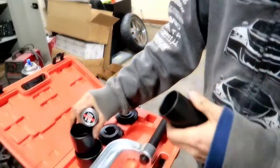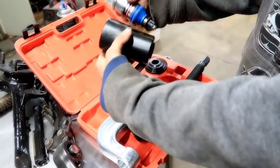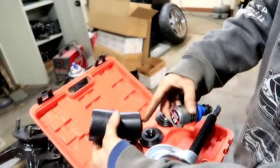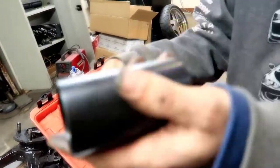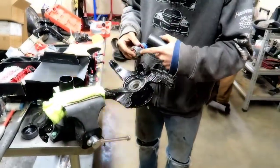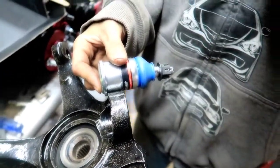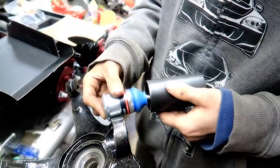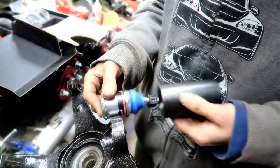I was fiddling around with some different ideas in case it's too long. As you see, this has a hole in the end. This will swallow this as the press presses on the top of this, and you don't want it to hit the back of here like so. But I got to looking at it some more, and I think it'll just work just fine because the lip right here sits just right here, and I think we're in the clear because that has a bottom nipple right there. I think we've got plenty of room. So, all right, it will work.